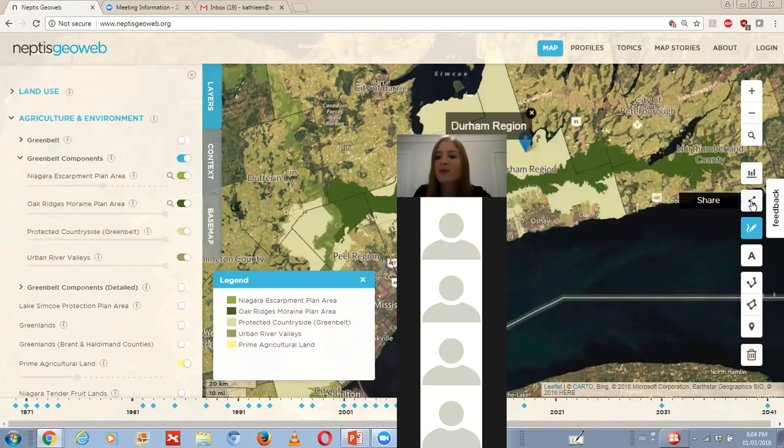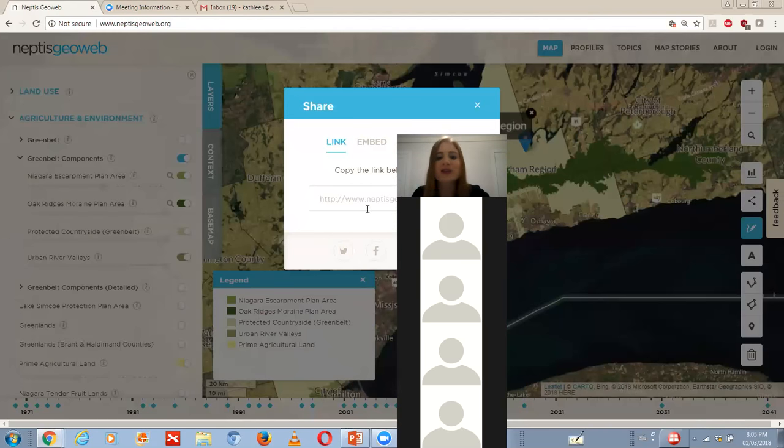So if you look right in between the little measure area and the mark up the map, there should be a share option. And you can click on share. And what you can actually do with this is you can create a link to this map. So students can create a link to this map, and you can copy the link, and this will allow you to go back and later access that same map. So students can email you this map that they've created. They can email you the link.